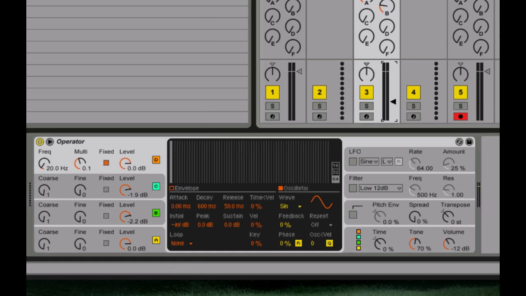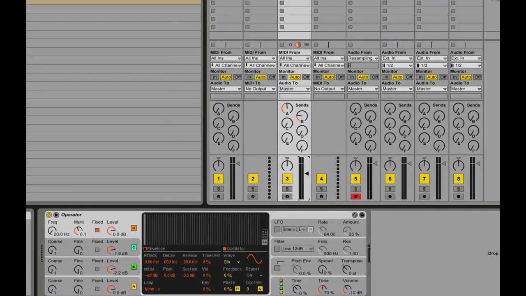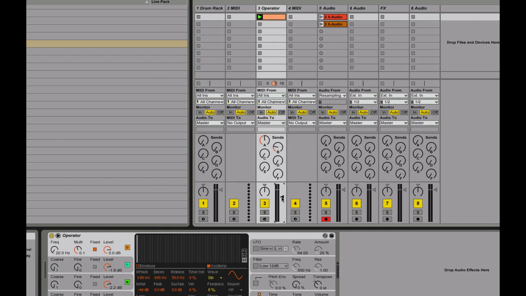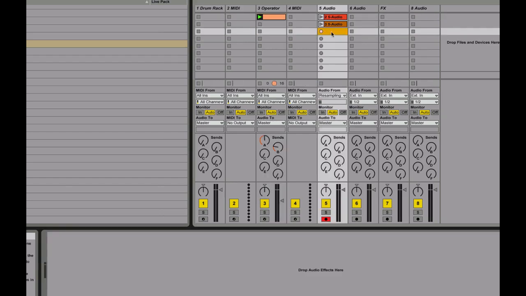Now, if I turn it up, you can probably still hear some harmonics. But what I'm going to do is resample this and stretch it and show you one of the most unique ways to use noise to create something very interesting. Okay, so I'm just going to resample it real quick.